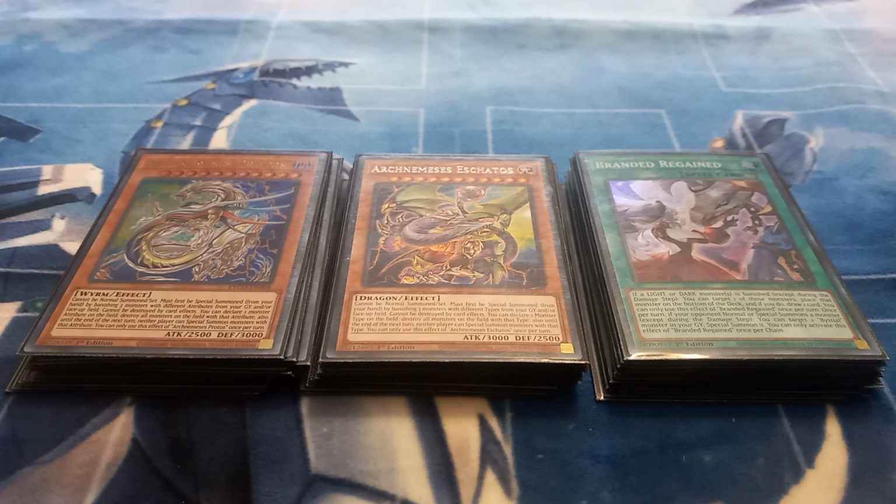And then you can only use that effect of Branded Regained once per chain, which, I'm going to be honest, when I first read it, I had misread it and thought its effect was once per chain, not once per turn. The once per chain just means if you have three Regained face up, then you can use that effect three times. But if you only have one, you can only do it once. Because that effect of Regained is a soft once per turn, whereas the put a banished card at the bottom of the deck and draw a card is a hard once per turn.